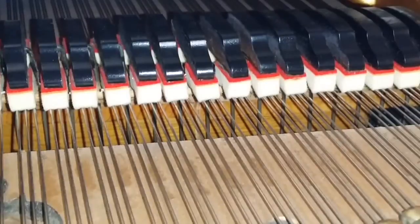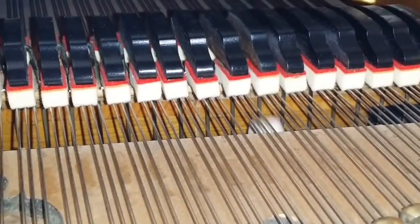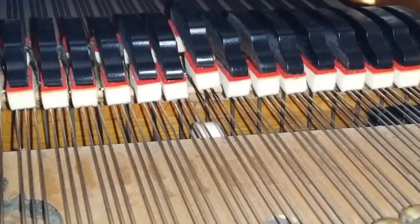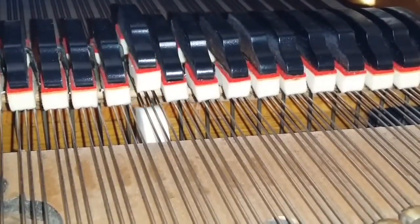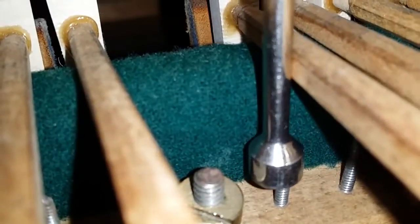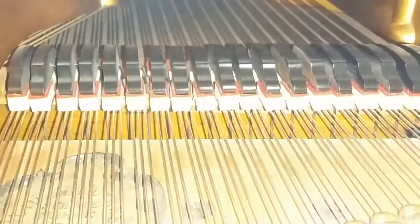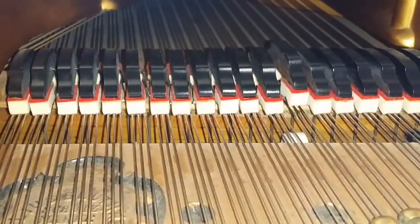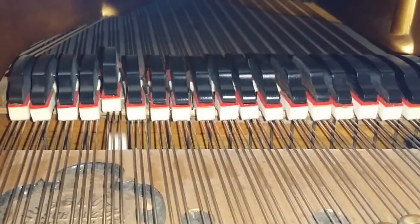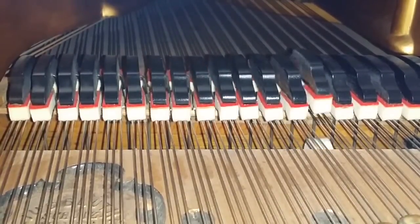It's probably about 3 or 4 millimetres away. You won't get them incredibly close, but they're all okay now. Now they can be finely adjusted. A fine adjustment's done by turning here, but you'll need a very small slot. This is a normal set-off, and it's not got a small enough slot, so I need to find one a bit smaller than that. So now we fine regulate so that you can get really soft playing and the hammers will perform properly. Once this regulation is fixed, it'll stay.